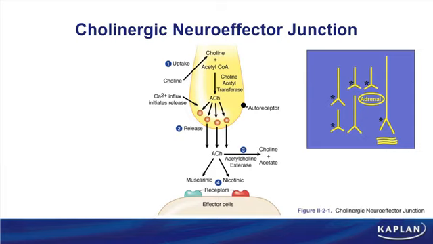But what do all those nerves that I've starred have in common? All of those nerves are cholinergic. All of those starred nerves are releasing acetylcholine. So this generic diagram in our book could actually be depicting any of those nerves in this diagram on the right. They're all cholinergic after all.